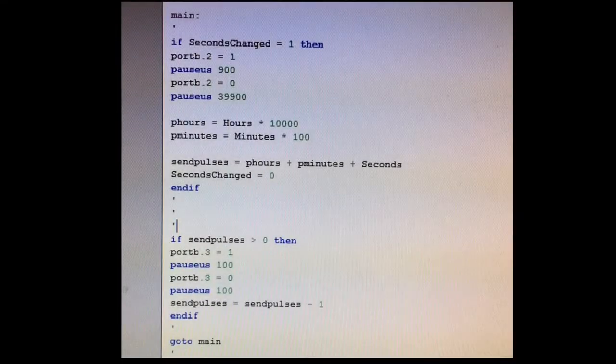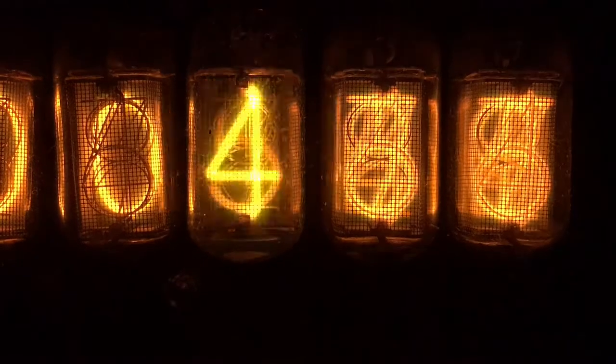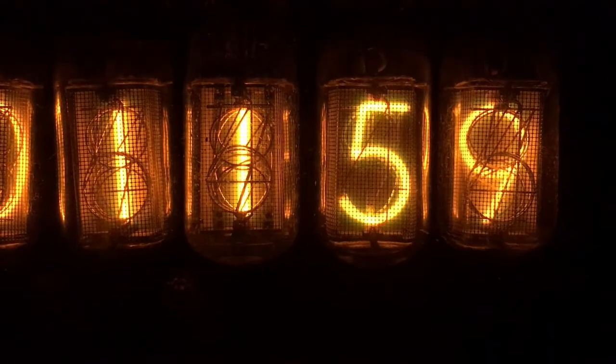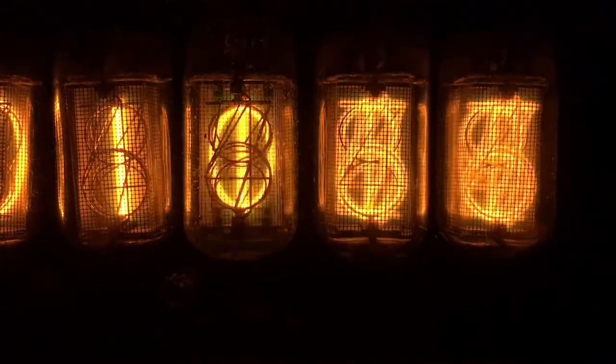So looking at the program again, the bottom part that sends the pulses is exactly the same. The button stuff has been removed from the top, and I've added an interrupt routine on a timer so that it knows when a second has passed. And then for every second we do a reset. We pull the reset line through the very slow relay, so there's a big delay time there. And then we add up the minutes and seconds that we want displayed and send the number of pulses. This proves that a real-time clock could be made right here, but there's still a number of ways that this could be improved as a project.